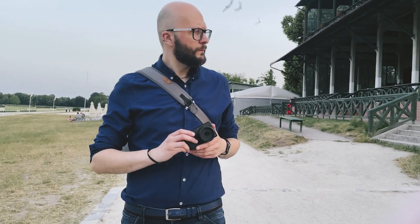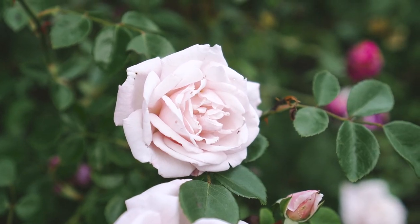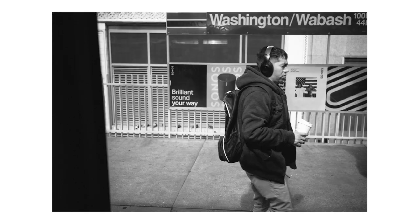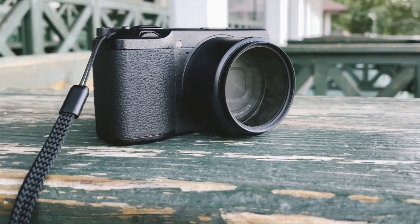The GR3X is not for everybody. This camera has something that's hard to describe, and on the other hand it lacks things that many people complain about. Yet Ricoh never said it is a camera for everyone. The GR philosophy is to give you an everyday companion that lets you capture the world around you without being intimidating, and to focus on the subjects and the details. For me it's a great camera that fits in my pocket and can be used both for streets and portraits. I don't like to change lenses and my favorite focal length is 35mm, so a fixed 40mm suits me really well.